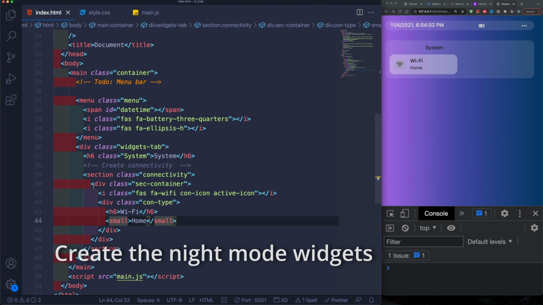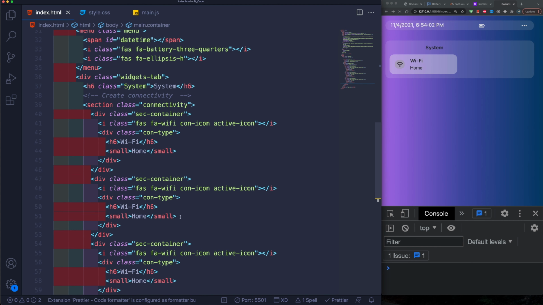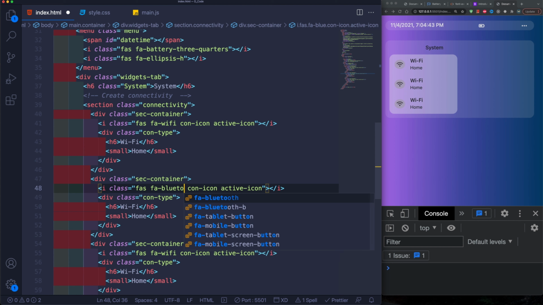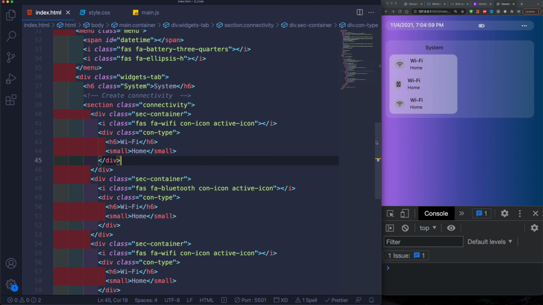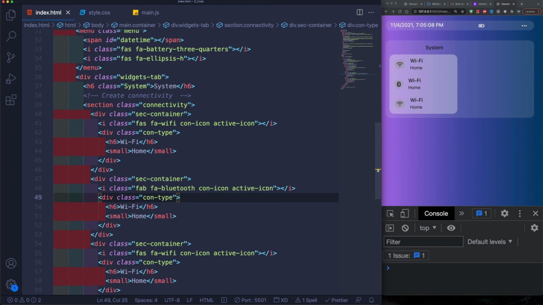We can now move on and create a second one. So I'm going to grab onto the section container and copy it 2 more times. And I'm just going to start replacing a couple of icons. For example, the next one is going to be Bluetooth. Let's hit save. Oh, because this should be an FA, but this should be FAB, not a FAS. This is not going to have the active tag, actually none of them is going to have the active tag except in the very first one.